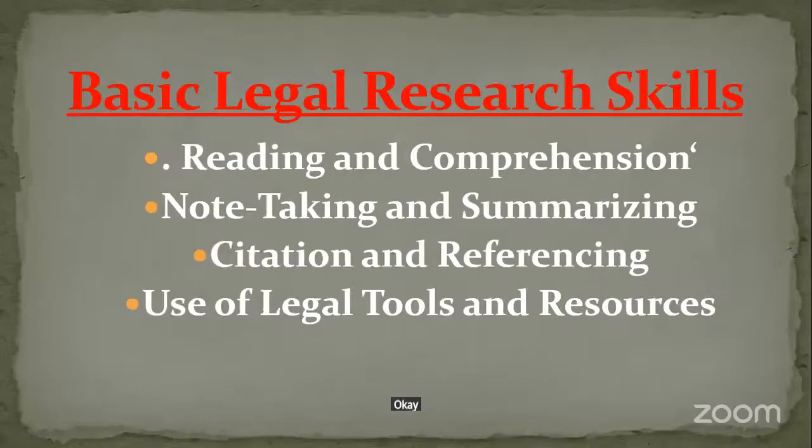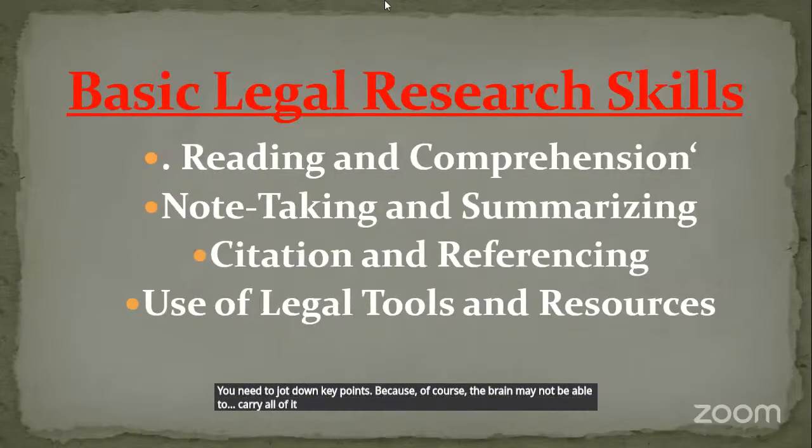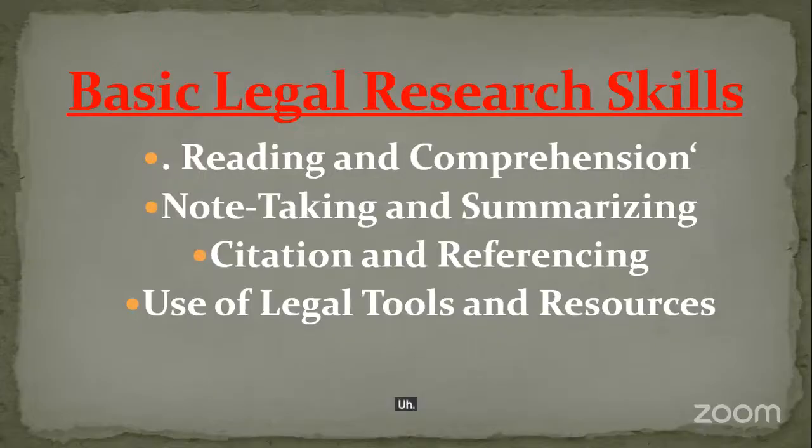Okay, note-taking and summarizing. As you read, you need to jot down key points, because of course the brain may not be able to carry all of it, so you need to note down. Then you need to learn to summarize your judgment into the main issues, itemize or determine the ratio, and all of that. Then, citation and referencing is very key, and then use of legal tools and resources.